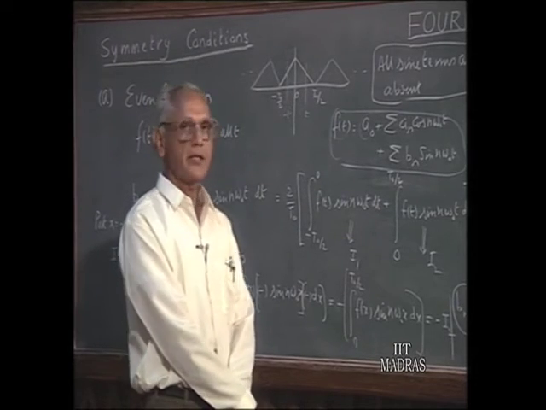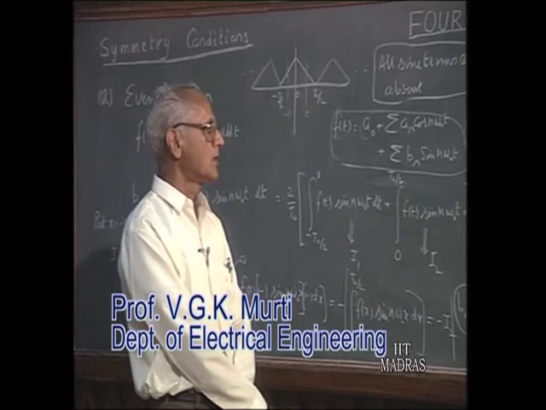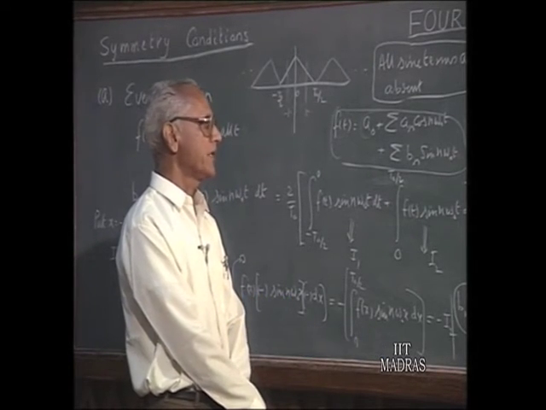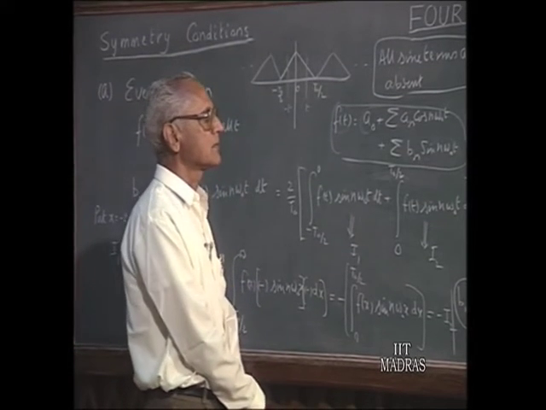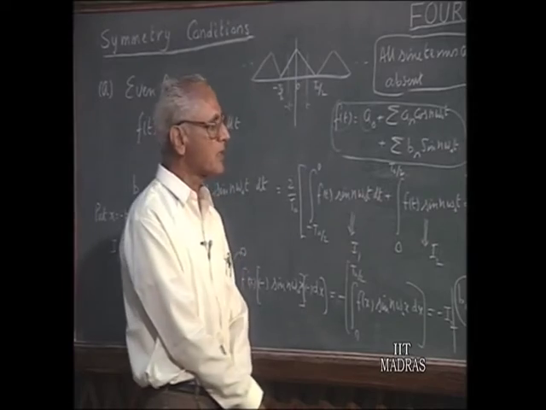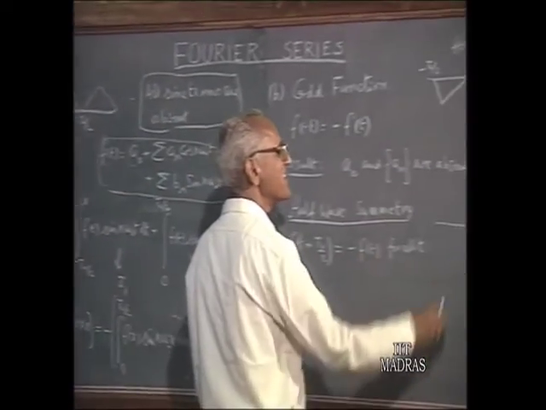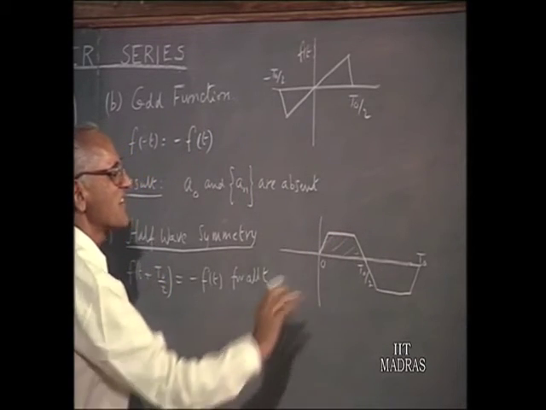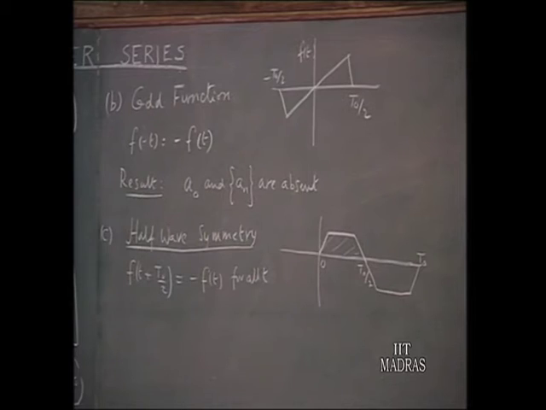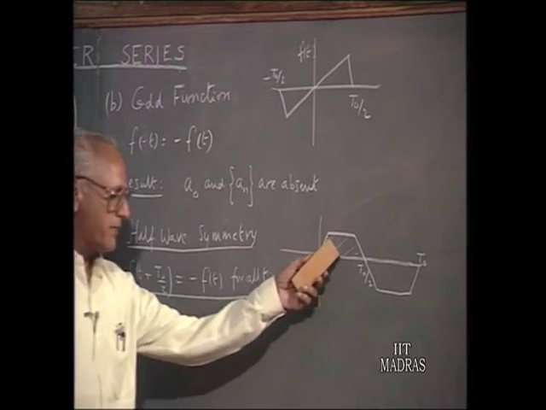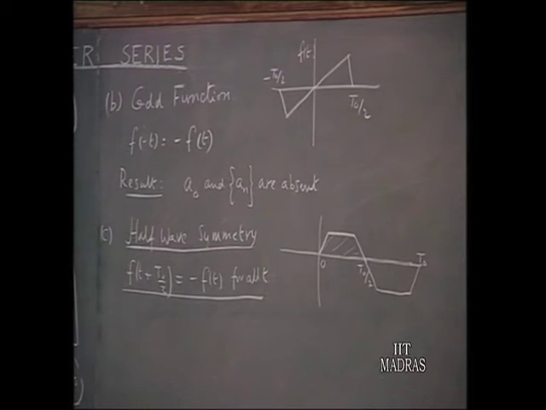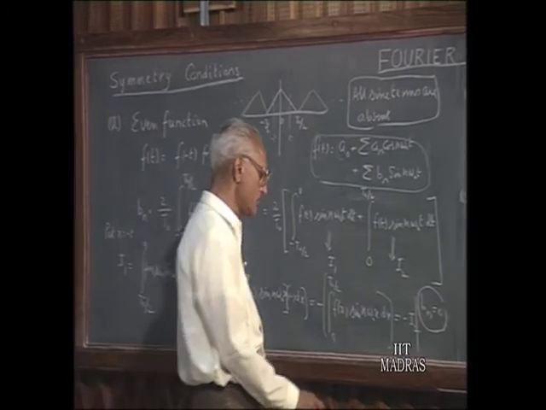Then alternately the conductors come under the north pole and south pole, and whatever sequence of values for the EMF are induced when the north pole is in operation, the values will be reversed when the south pole is under operation. Therefore, the waveform exhibits this kind of symmetry. The same set of values are reproduced with a negative sign in the succeeding half cycle. So, what is the offshoot? What is the consequence of this? First of all, we observe immediately that since the same set of values are occurring with a negative sign in the succeeding half cycle, the average of the function over the complete cycle must be 0, which means the DC value is 0.